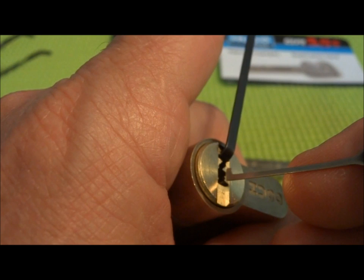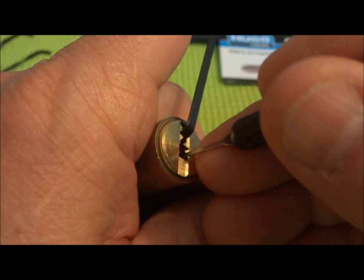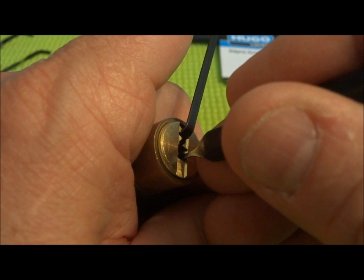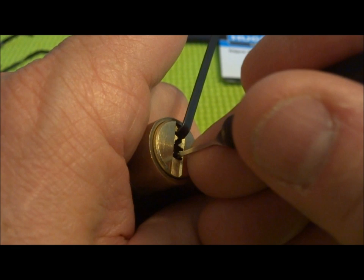So, like any other dimple lock, a little bit of tension to bind up the pins, and I'll start working my way to the rear. And everything feels springy. Three is springy, four. Everything feels springy, and then the last pin, pin six, is the binder. So let's see if I can't get centered on him and see if we can't get him set here. I think we got him. And I'll start working my pick out back.